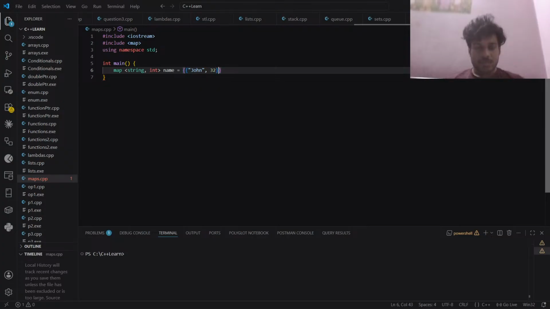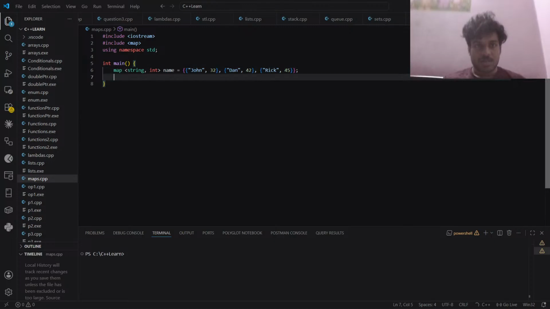So assign age, and then other random ones, and you can add how much ever you want. Just keep adding, right? So 45, and it goes on however much you want you can add.